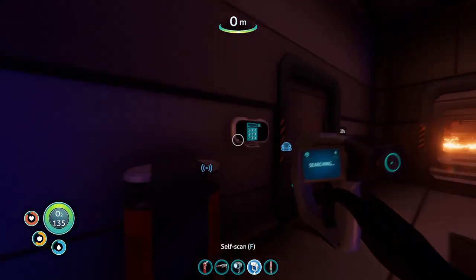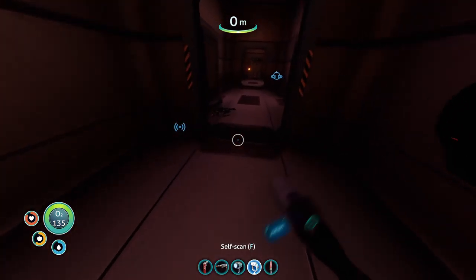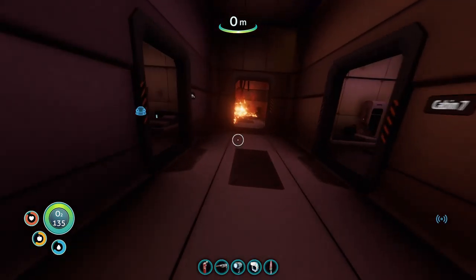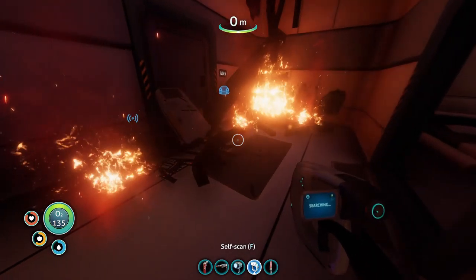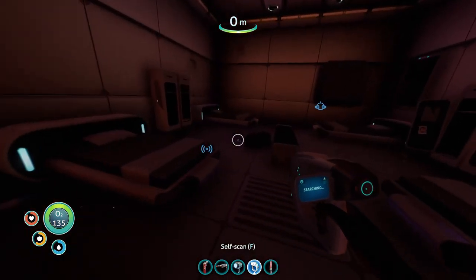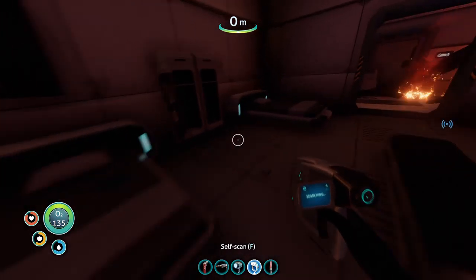So, we're in this area here. We don't have another fire extinguisher. There aren't a lot of paths for us to take. It's almost as if there's something that's hiding from us. Did I miss a PDA by any chance?